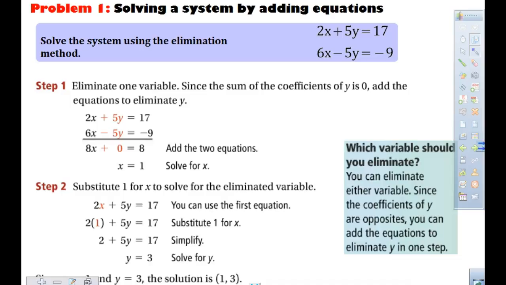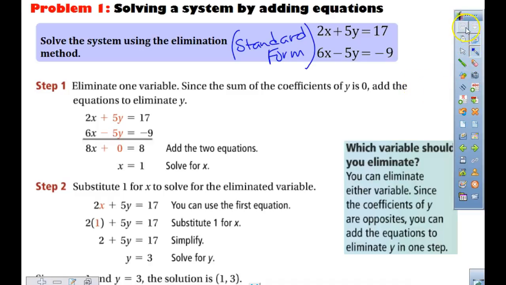So, up to this point we've done substitution. This method is called elimination. It says you'll solve a system by using the elimination method: eliminate one variable, since the sum of the coefficients of y is 0, by adding them. Now, the key thing with elimination is that you are almost always looking for it to be in standard form. Standard form. Please write that down. Standard form, meaning you want the number by itself when we do elimination.